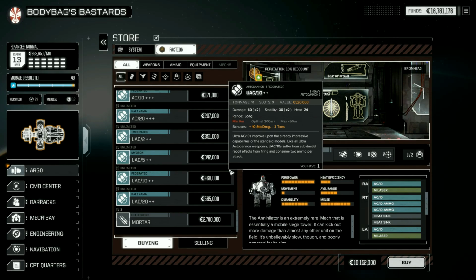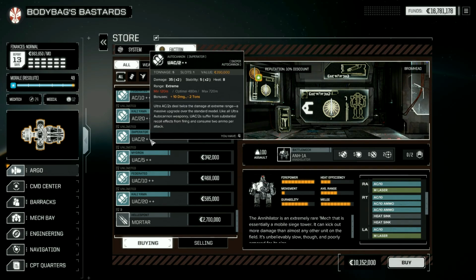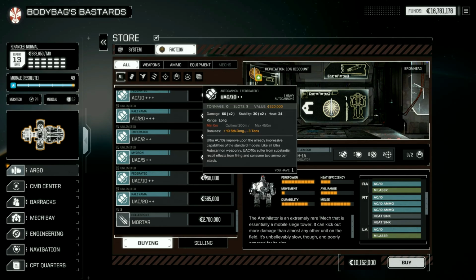And you have a bunch of awesome autocannons here that you shouldn't have. Do you see the word right above it? Federated. No, not that. Right above that. Let's see here. Oh my god. UAC 20, UAC 10, UAC 5, UAC 2, all of them at +2s. Unlimited stock. I need a change of pants.